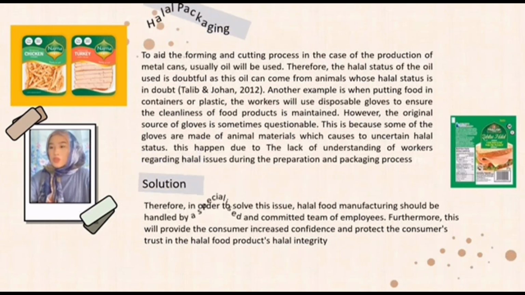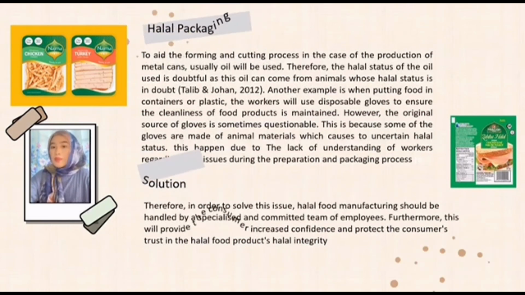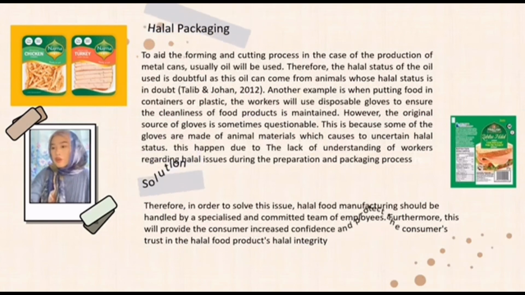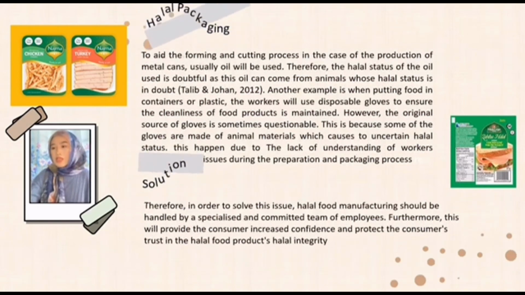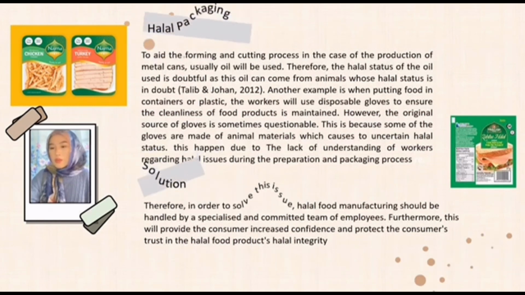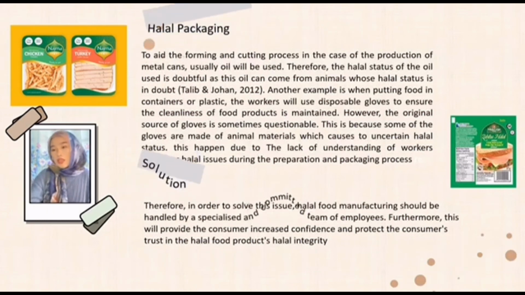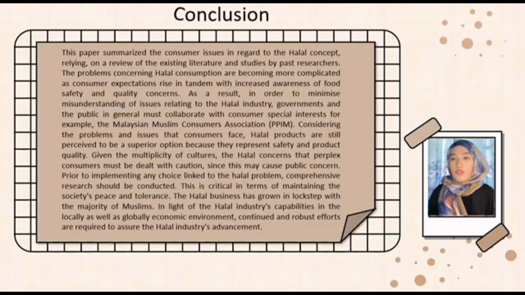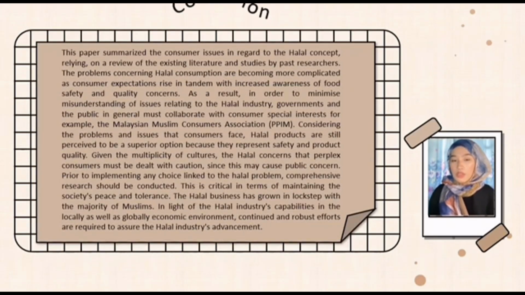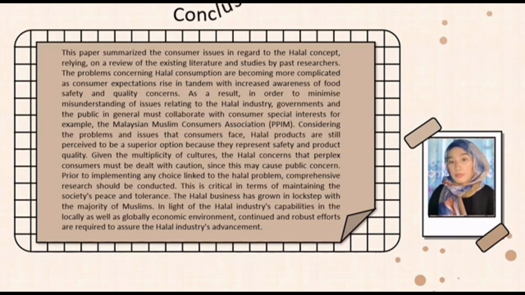This happened due to the lack of understanding of workers regarding halal issues during the preparation and packaging process. Therefore, in order to solve these issues, halal food manufacturing should be handled by a specialized and committed team of employees. Furthermore, this will provide the consumer increased confidence and protect the consumer's trust in the halal food products' halal integrity. For the conclusion, this paper summarized the consumer issues in regard to the halal concept, relying on a review of the existing literature and studies by past researchers.